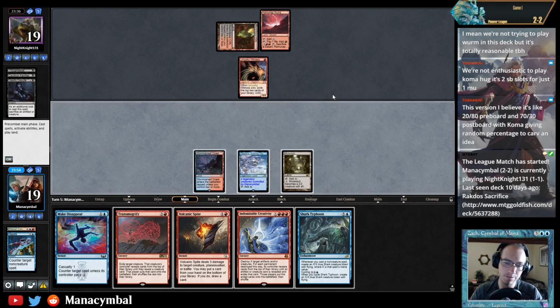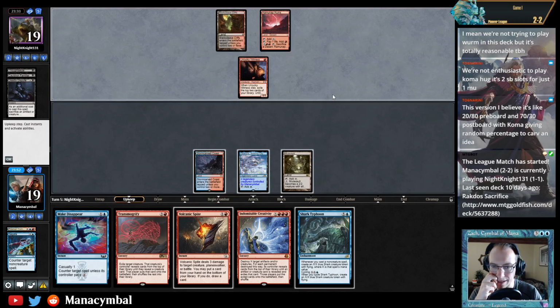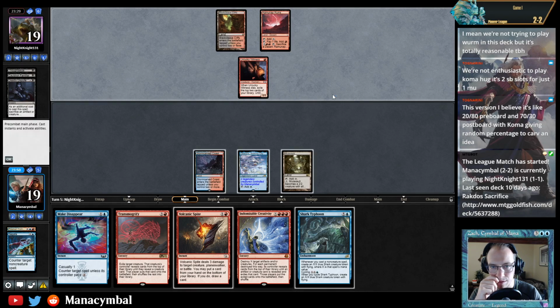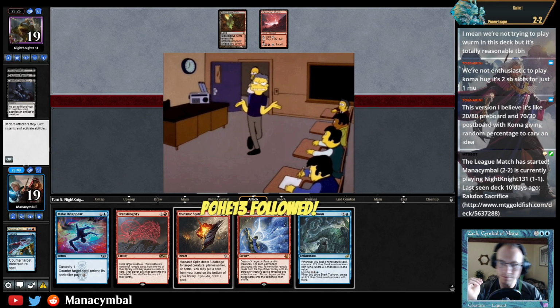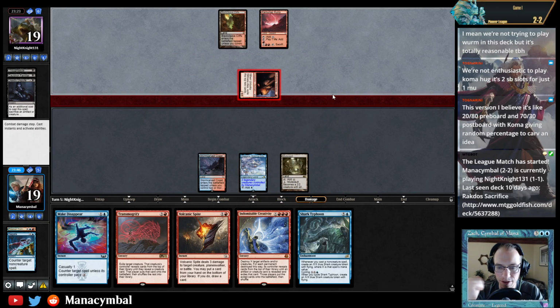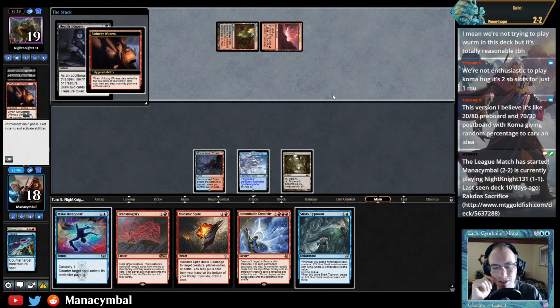Land? Shark Typhoon is fine enough. Means if we hit a land, then we get to transmog here. Poheb13, thanks for the follow. Unless that's Poheb, which kind of looks like an anagram of Phoebe.